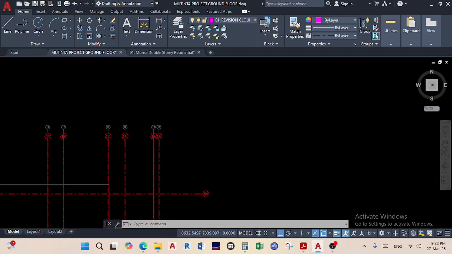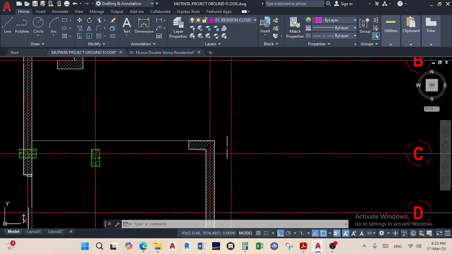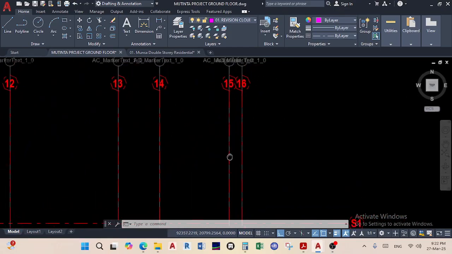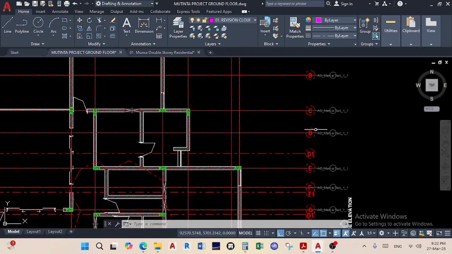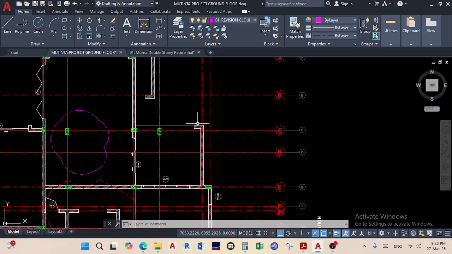Here at 15C, I can try to have a column at 15C. Then we can, 15C, oh, there's nothing there. But there's something on the ground floor, right? On the ground floor, right? But on the first floor, there's no slab. So even if it comes all the way from the ground floor to the first floor, it won't be supporting anything. What's here? It's fine, it's just a regular wall.